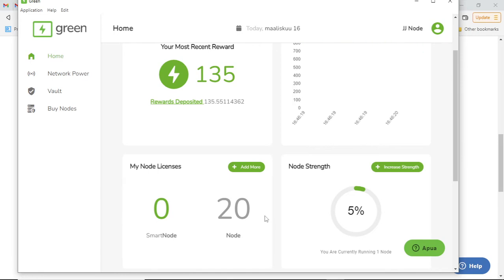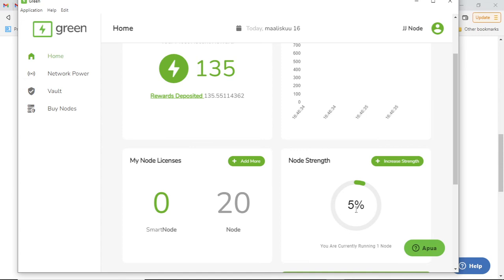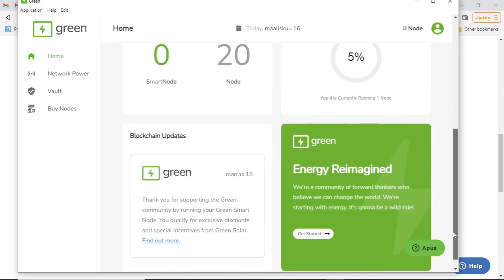You could also, right from the beginning, run your nodes somewhere else than on your computer, but this doesn't have any effect on the function of your computer. I have a very basic laptop, quite old actually, and it's running, no problem. This doesn't mean anything, I don't know why it's 5%, but it's running at full capacity anyway.